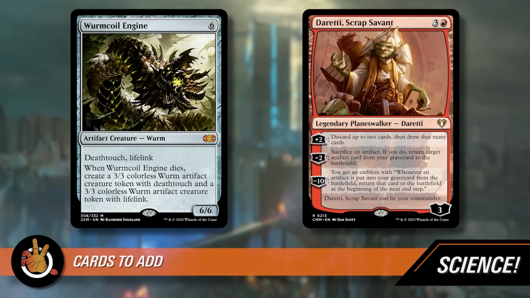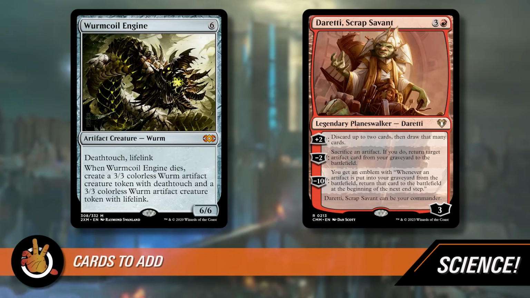It's -2. You can sacrifice an artifact. If you do, return target artifact card from your graveyard to the battlefield. So this is super, super strong. If you have something like a higher costed Gonti's Heart or something in your hand, pitch it to the graveyard. Next turn, get it right back. Or anything that you're sacrificing with Liberty Prime is always on your next turn able to possibly come back. This isn't in our list, but something like a Worm Coil Engine is a nightmare in a deck like that.